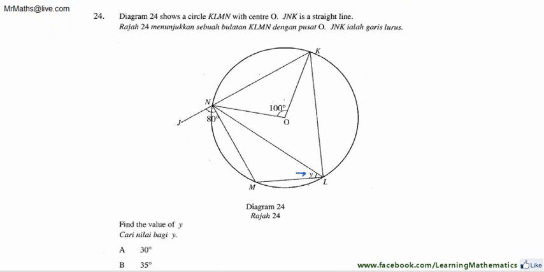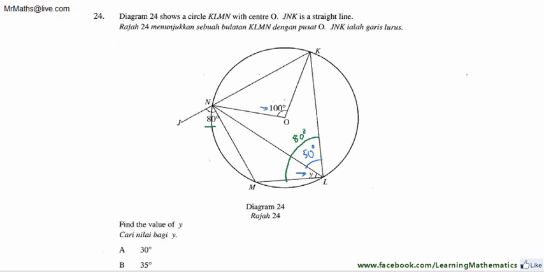Again, let's spend some time. You see there is a 100 degree angle in the middle. That means this angle here is half of that, which is 50 degrees. Then we know this is 80. Then that angle is also 80. It has to be the same as that one.